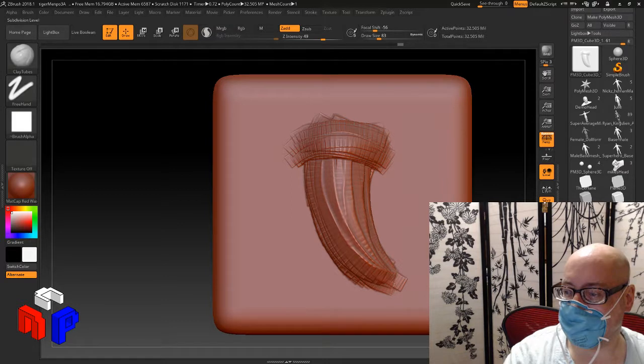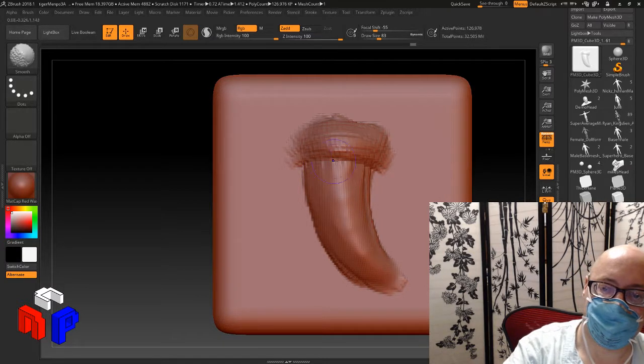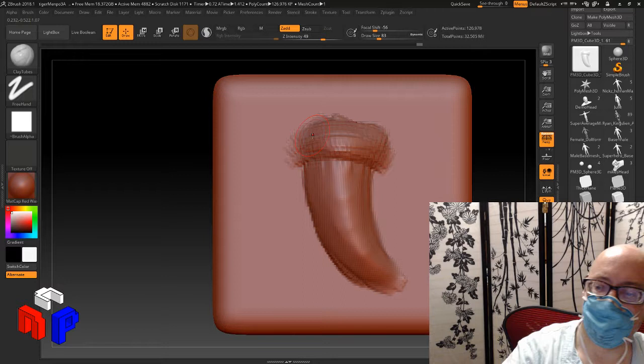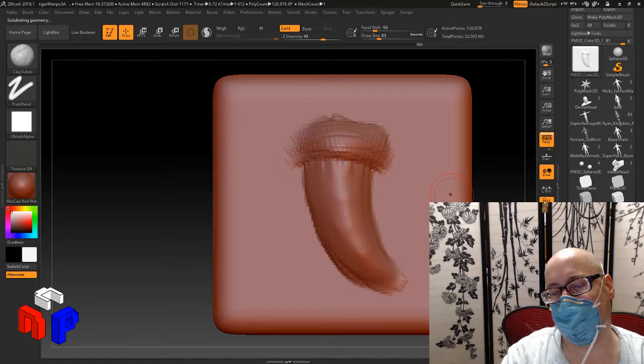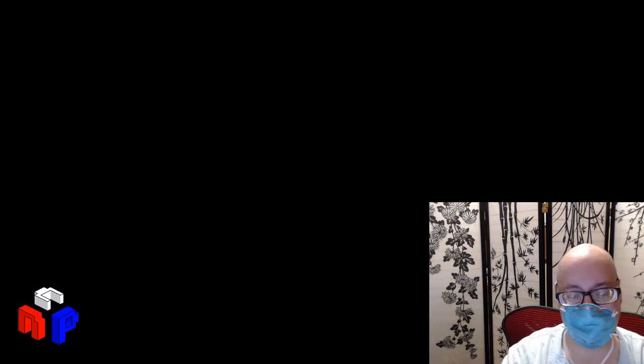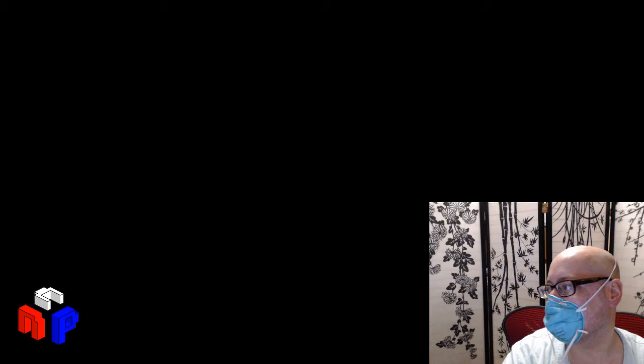Let's go down a little bit. I should have converted this to a, well, I can still do that. Convert it to a Dynamesh. Huh. Now I can't. Let's see if I can bring it back. ZBrush just crashed.